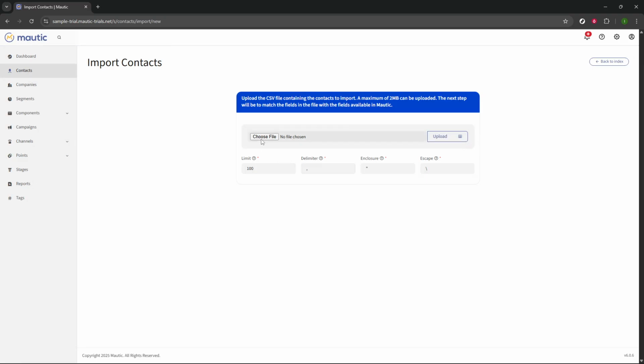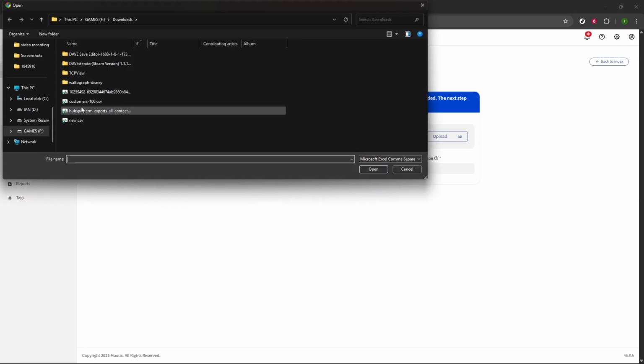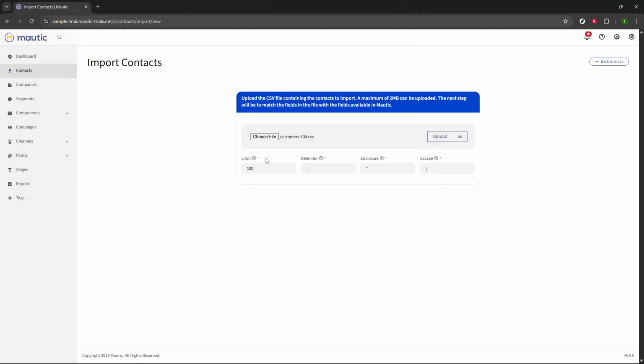Now click the button to choose a file and select your CSV. Before you upload, a quick tip: the cleaner your CSV, the smoother the import. Make sure it's saved as a standard CSV, ideally UTF-8 encoded, with one contact per row and a clear header row, like email, first name, and last name. Remove extra blank columns, merge cells, and special characters that don't belong. If email is your unique identifier, ensure that column is present and properly formatted.